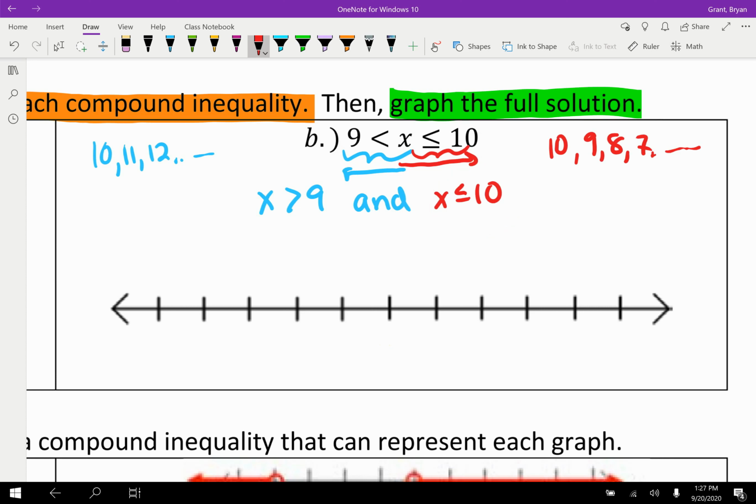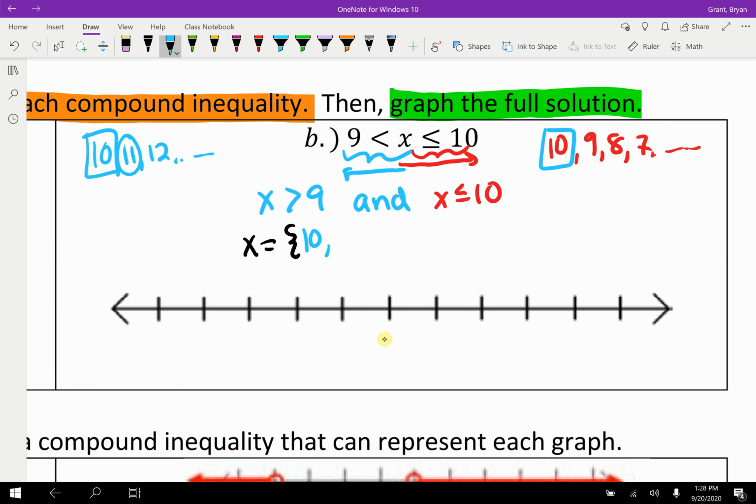All right, well, we need to list 3 solutions that work in this, numbers that are greater than 9 and smaller than or equal to 10. Well, let's look at the numbers that are greater than 9. 10, well, 10 is greater than 9, and is 10 less than or equal to 10? Yeah, 10 is also equal to 10. So I think one of my x solutions here could certainly be 10. Let's try the next one. What about 11?